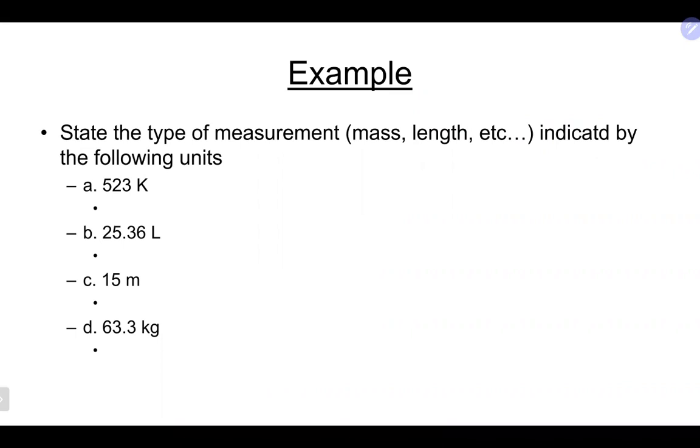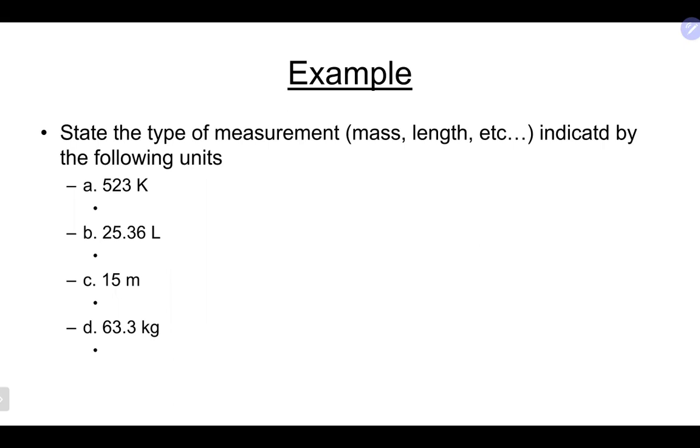I can't tell you how many people say, you know, my volume reading was 35 grams. Grams is obviously a mass, not a volume, right? Or, you know, my mass reading was 200 milliliters. So it's really important to understand that when you do state a unit, you understand what it's representing.